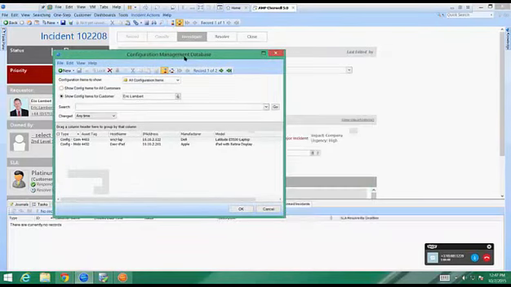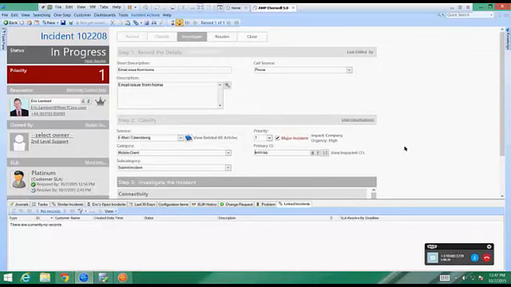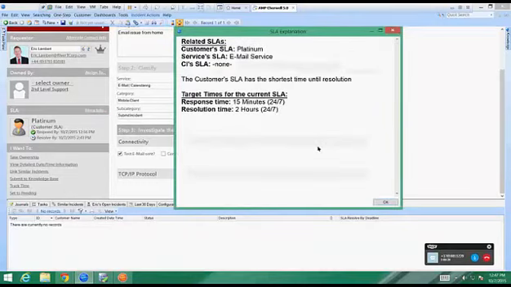Now in this case, when I clicked on that configuration item, it brought up Eric Lambert's. These are the configuration items that have him as the owner of that. I'll pick his laptop. SLA is a really nice concept in Cherwell because you have three tiers as an option, but it does some decision making for you. So you can have SLAs that are associated to the customer, to the service, and to the configuration item. In this case, because it's Eric and he has a crown, he has a platinum SLA. My configuration item doesn't have one, it's just a laptop.